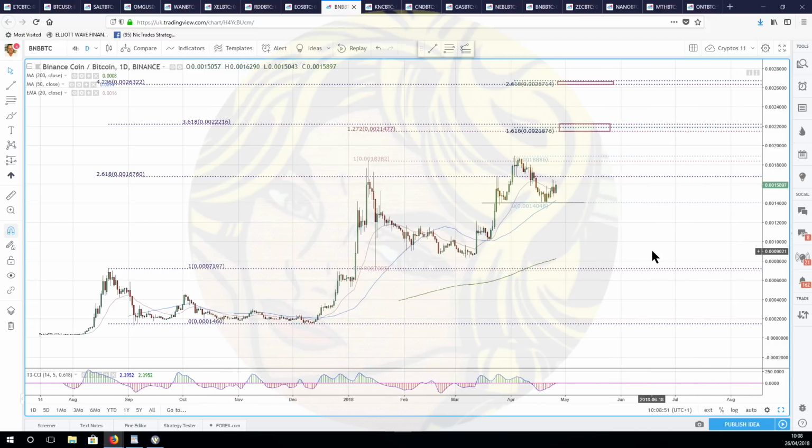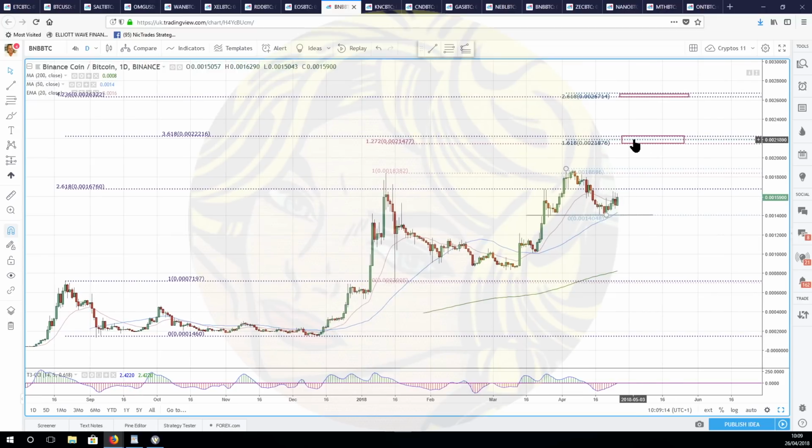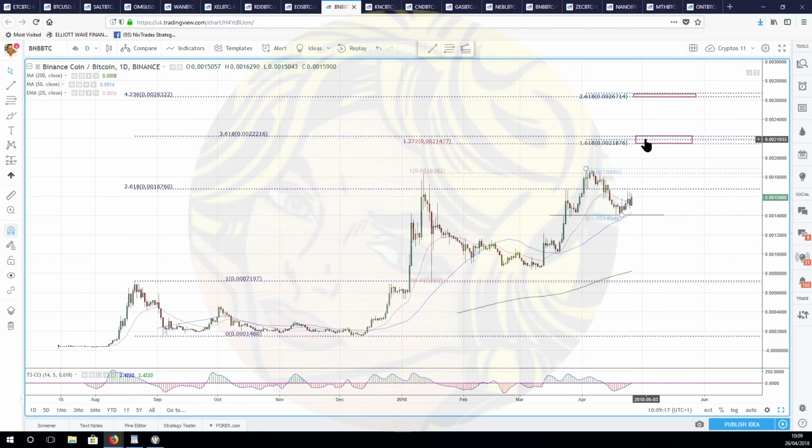You can see that we're in a solid uptrend against Bitcoin. Every time we've rallied, we've gone to fib extensions of this first correction. So this is a pretty nice 2.618. And so if we continue with the extensions from this, and we continue in this uptrend and break from this consolidation higher in Binance against Bitcoin, then our next upside target is 22,200 sat, and then 26,300 sat for this next swing higher in BNB.